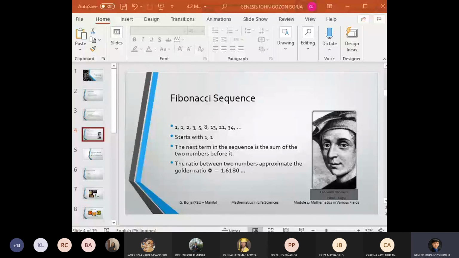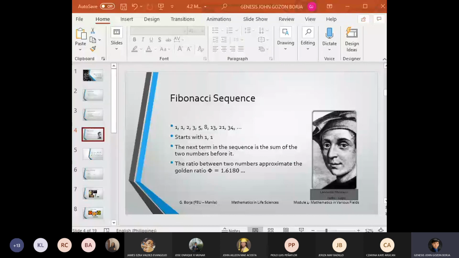And in fact, if you check, thank you rin Adrian, the ratio between any two consecutive terms of the Fibonacci sequence approximates the golden ratio, 1.6180. So kung titingnan natin, isa-isahin natin, yung 1 divided by 1, that will be 1, and then 2 divided by 1, so the larger number divided by the smaller number, will be 2, and then 3 divided by 2 will be 1.5, and then 5 divided by 3 will be 1.66667, no? And then 8 divided by 5 will be 1.6, and then 13 divided by 8 will be 1.625, and then 21 divided by 13 is 1.6153. So kung mapapansin natin, lumalapit tayo, palapit ng palapit doon sa value ng phi, sa value ng golden ratio.